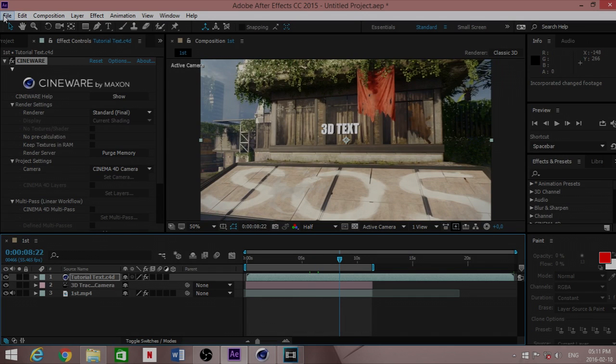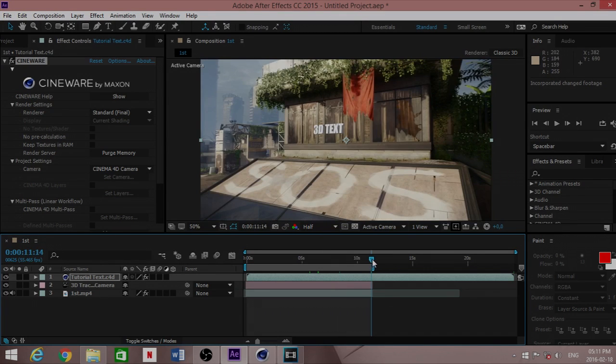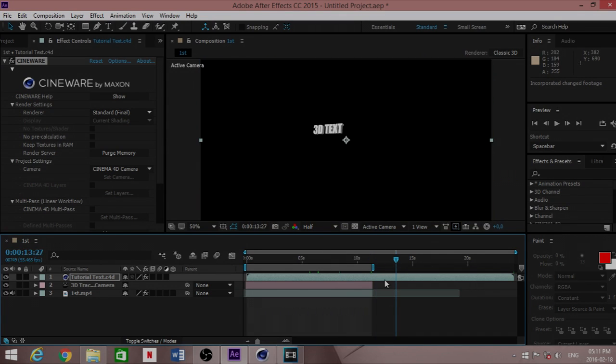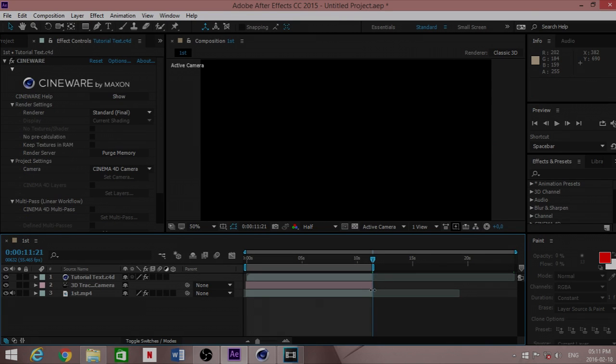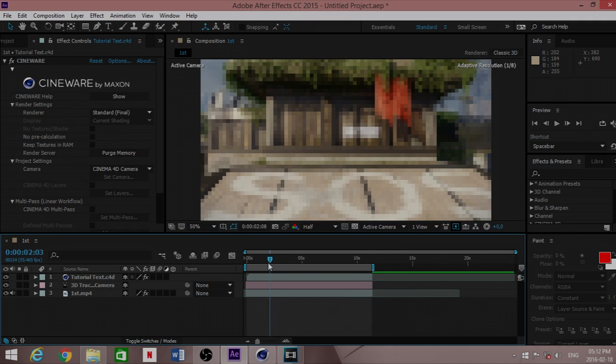Okay, cool. So after you have that done, you just want to go over here. You'll see your 3D text has gone over to the black screen as well. So you just want to go to the end of your clip, highlight your 3D text and split that as well, so you have that deleted. That means you won't have the black screen and stuff.